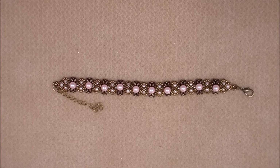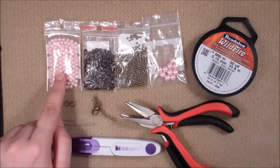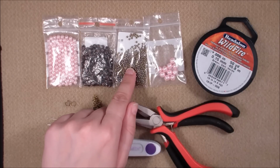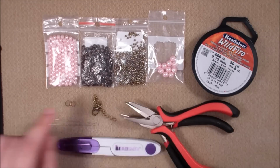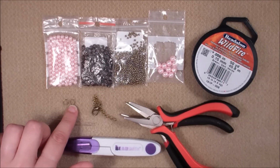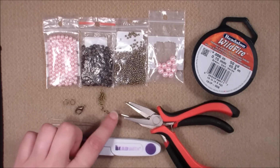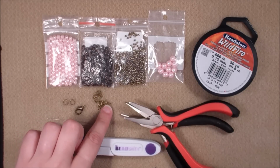So let's start. So the materials you will need. You will need 44 4mm beads. You will need some superduos. You will need some 11/0 Miyuki seed beads. You will need 10 6mm beads. You will need 2 size 6mm or size 5mm rings. You will need 1 clasp. You will need optional lengthening chain. So you can leave this out if you don't need any lengthening chain.